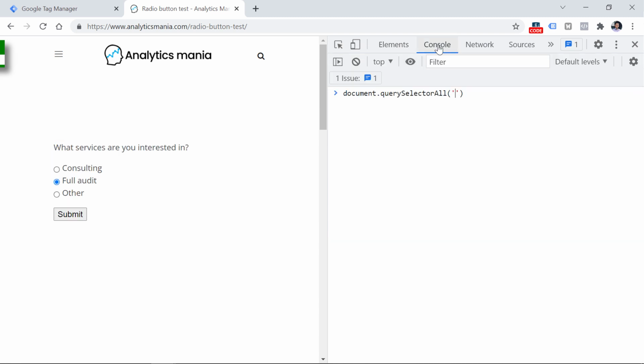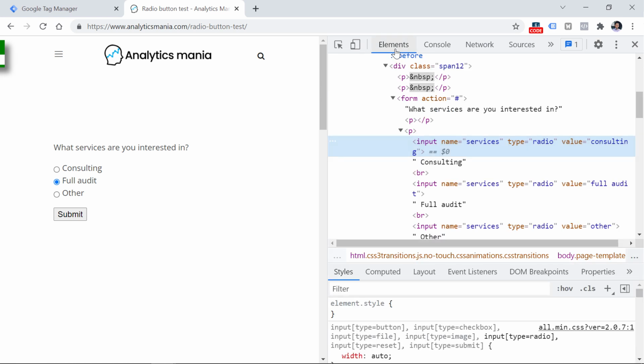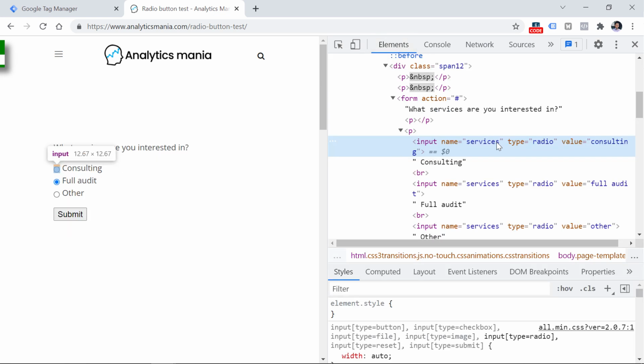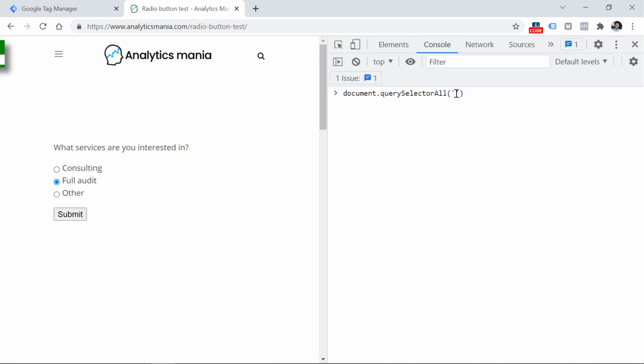So if we go back to the console, we should enter the CSS selector that is looking for elements where the name is services. If we want to target an element based on a certain attribute, and in this case the attribute is name, the CSS selector will look like this. We have to open and close square brackets.